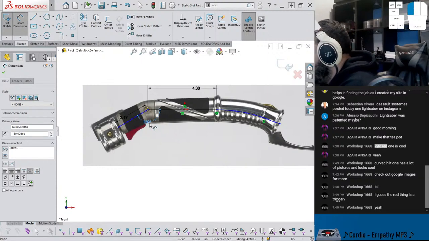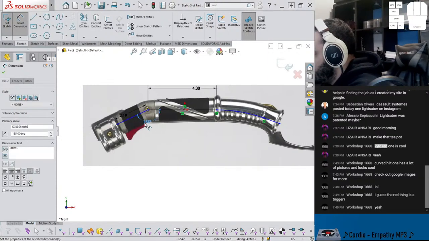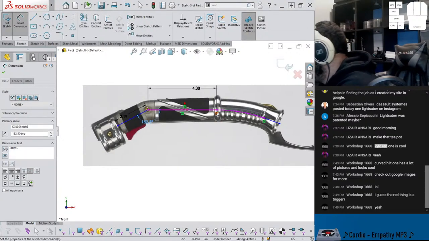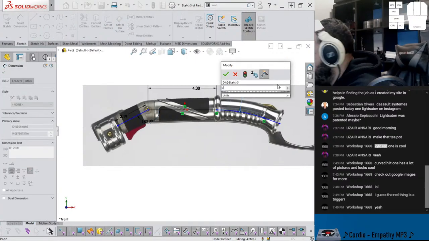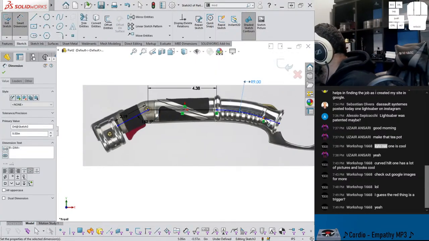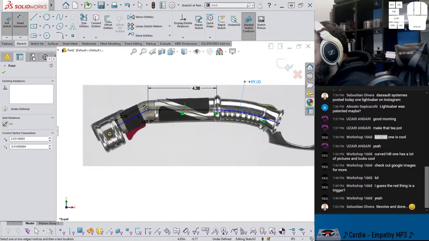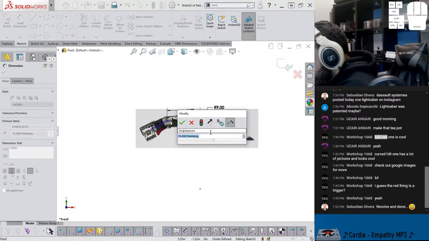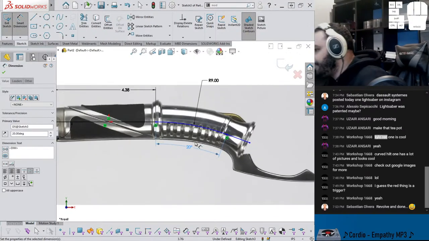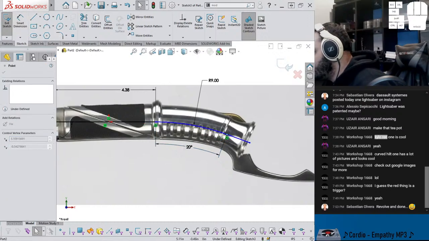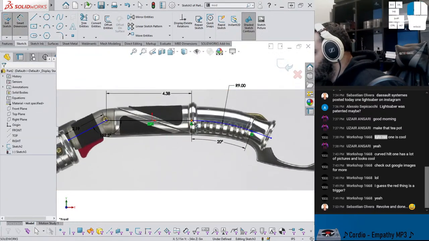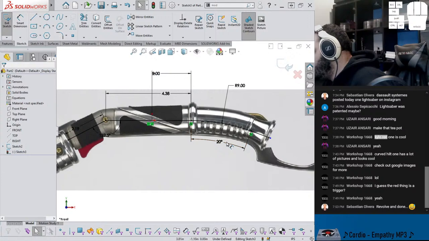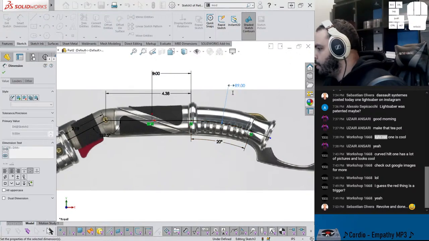150? No, that's a little too much. 155? Honestly, 152.5. Split the difference. That's better. This has a radius of what looks to be 9. Revolve and done. Yeah. This guy gets it. I need to set the length with respect to the origin. That's looking pretty good. I might actually take this down to 8.